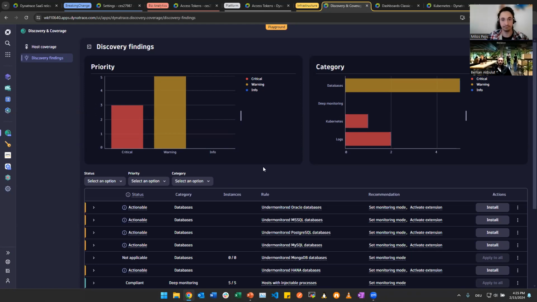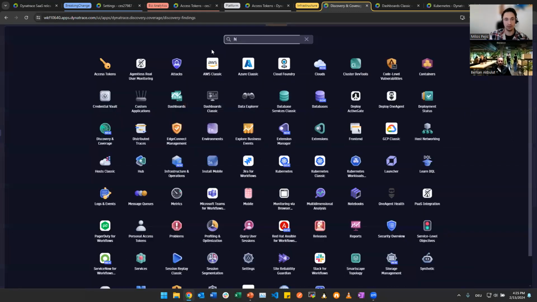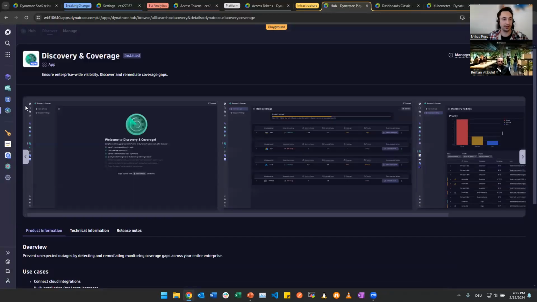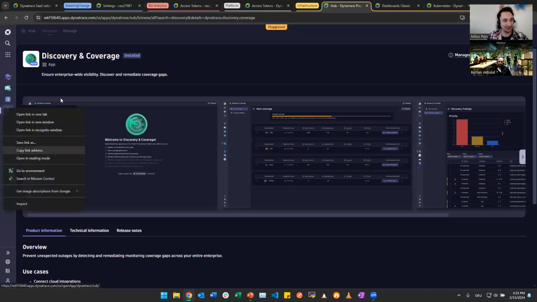So yeah. And we can easily find this application from the Hub. Maybe it would be nice, Miloš, if we can show this shortly from the Hub, how to navigate and search here. Yes, the Hub application. So this is the application. I've been here already, I should relaunch it maybe.